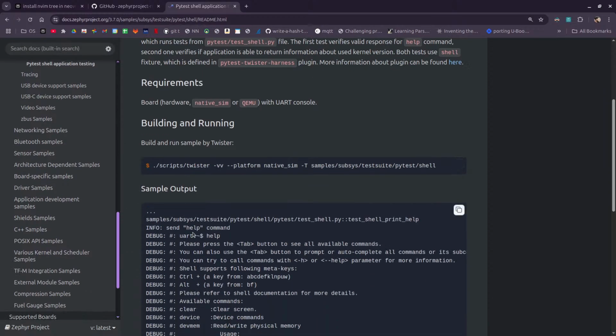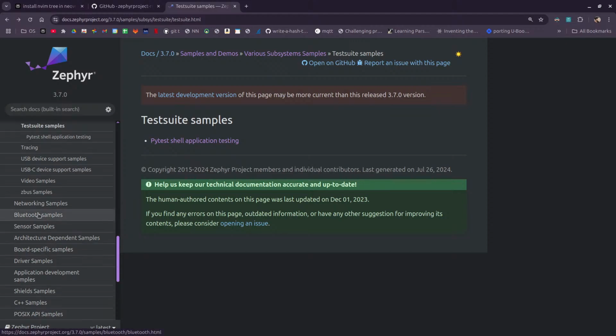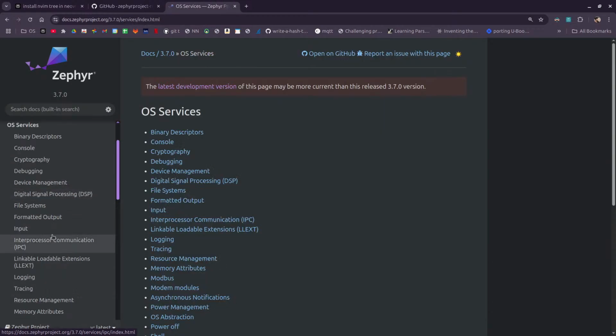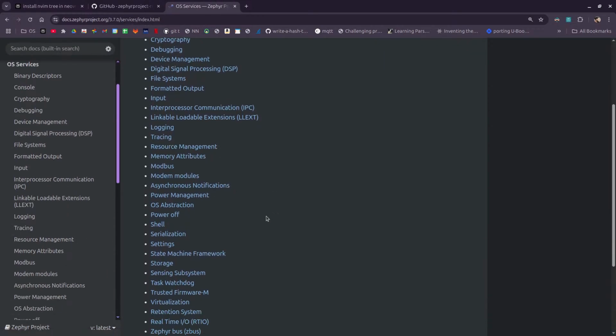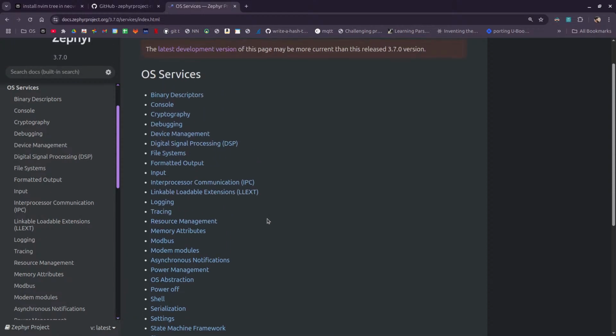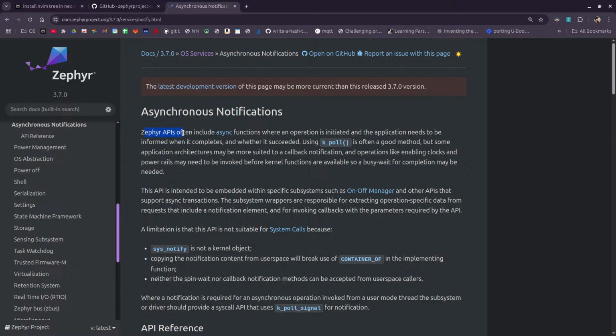Just this? OS services. What do I have as an OS services testing framework? Anything, testing framework? Debugging, device manager, DSO input, output. And I will look at this.